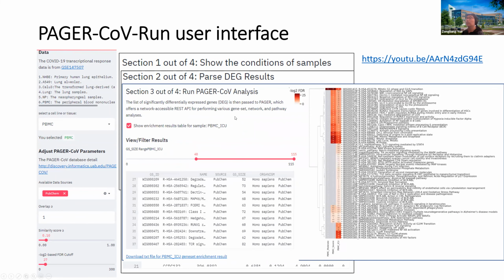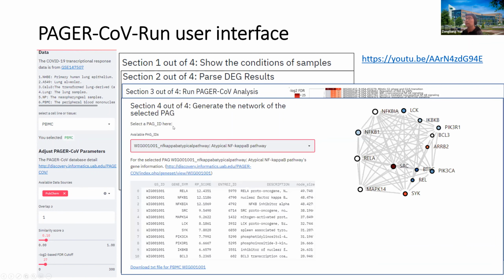Once we run PAGER-COV-Run, we can immediately get the pathways, because we only selected PAGE-CAM as a source, though there is also an additional source. For illustration, we just use PAGE-CAM and see the results, which report a highly significant global comparison between the severe case, moderate case, and ICU case with the function of the pathway.